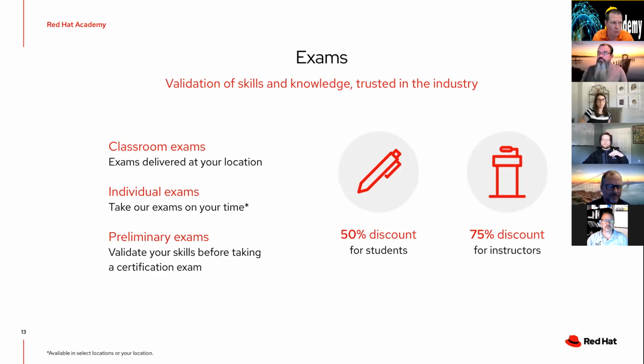We've created the preliminary exams, and they're 100% performance based as well, but they help students with preparing for the actual exams, and they're cheaper and they're shorter. So our normal certification exams run 3 to 4 hours, and the preliminary exam is only about an hour long. But again, instructors, you all get that 75% off, and students get the 50% off.